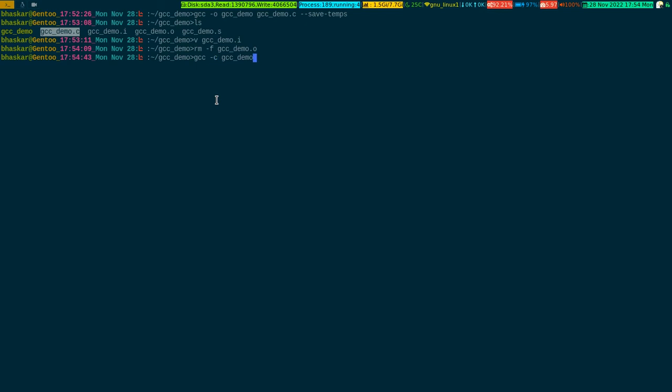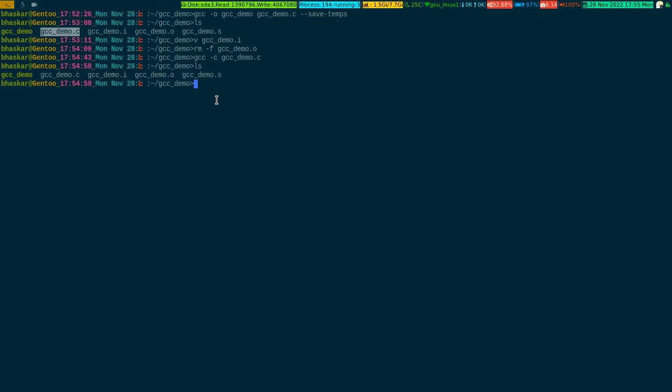If you call it on the C program with -c, it creates an object file. You see, in the process I deleted the previous object file. Now again run gcc -c with the C file as an argument, and it will create the object file.